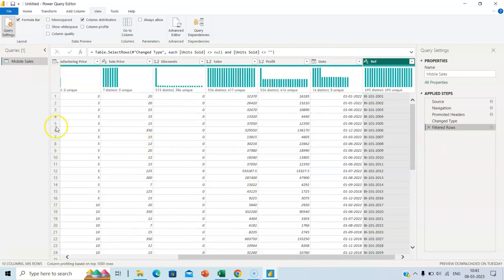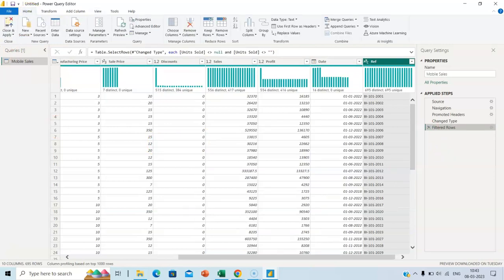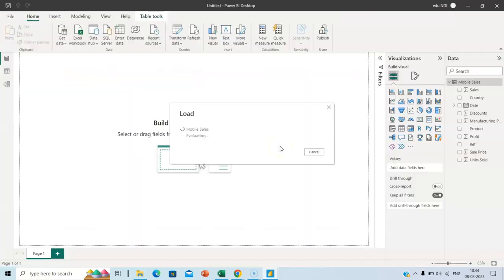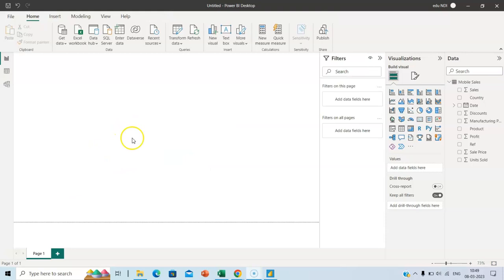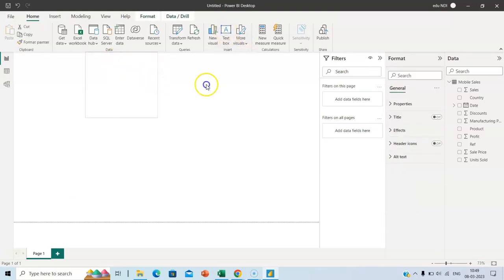Okay. And after you have done all the changes, you can come here and click close and apply if you want the changes to take effect. You can choose apply, that is like control S, this is like close. And when you choose close, the changes won't be applied. So let's click close and apply. It will take you back to the Windows Power BI area, so you can go ahead and do the visualization. Before we create the visuals, let's give a name to our dashboard.